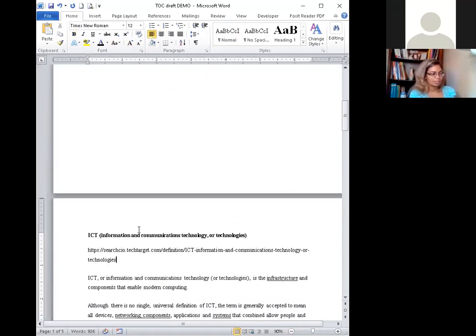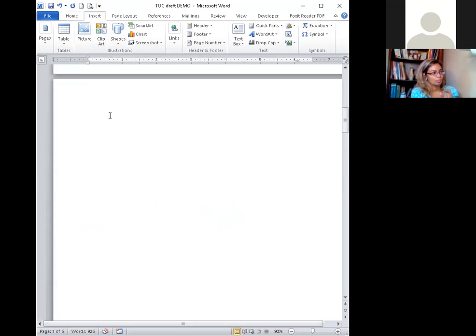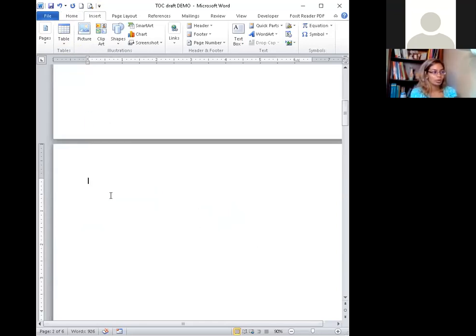Now I have my text. And if you look at a textbook, a textbook does not just start with the text just like that. It will have a table of contents in between. So I need another blank page here. So I'm going to go back, insert, blank page. So my second page is going to be blank, because this is where I want my table of contents to show up.